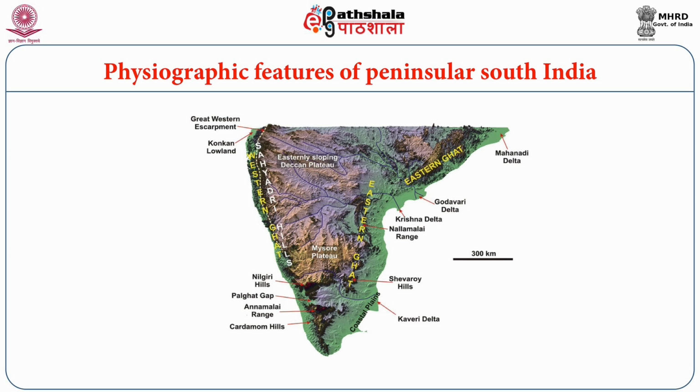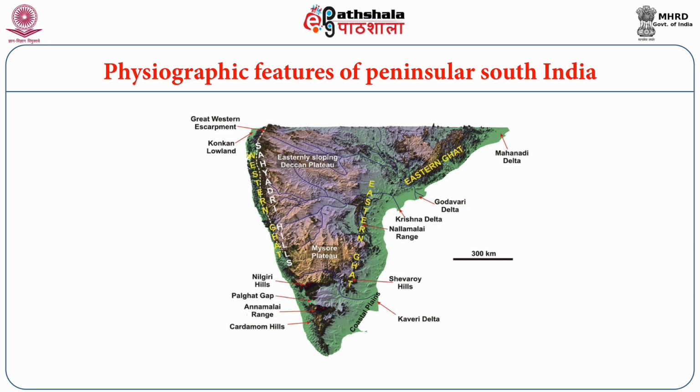The Western and Eastern Ghats converge at the Nilgiri mountains, and further south of the Nilgiri mountains we enter into the plains of Tamil Nadu. On the western coast, the river network has a very short stretch, whereas on the eastern coast, the coastal landforms are also characterized by a network of deltas, the Godavari Delta, Krishna Delta and Kaveri Delta. Relatively, the eastern coast is much broader than the western coast.